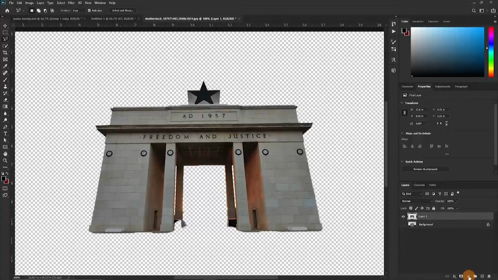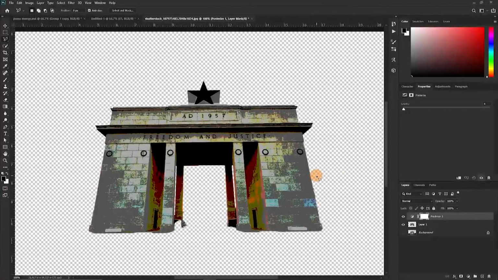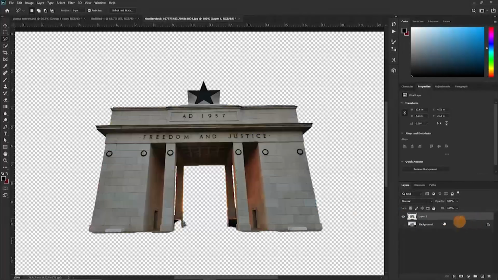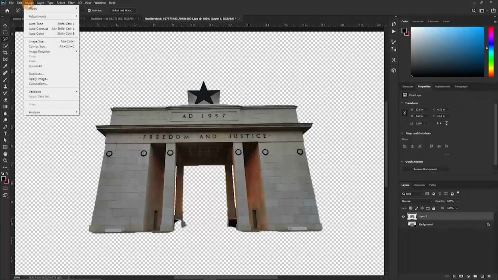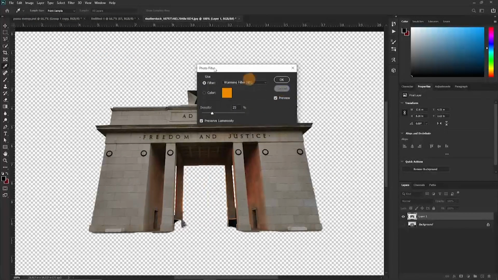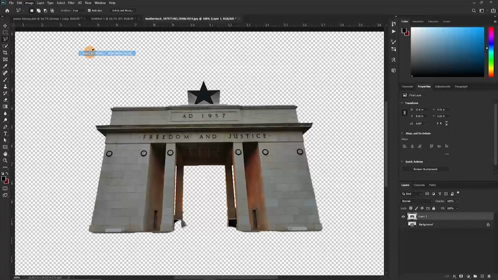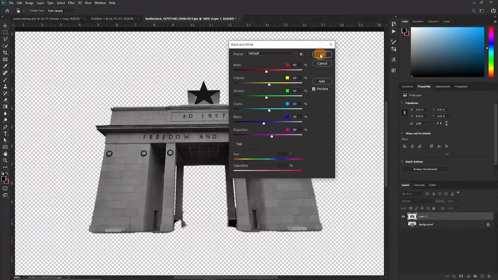I'll move over here, select this, and then select posterize. Yes, so you realize that it gives it this cartoonish look, distorts the image. Let's put it that way. But the best thing I should have done was to, first of all, let me take this off. Okay, let me delete it. Now bring it back. Move to image, adjustments, black and white, and default is okay.